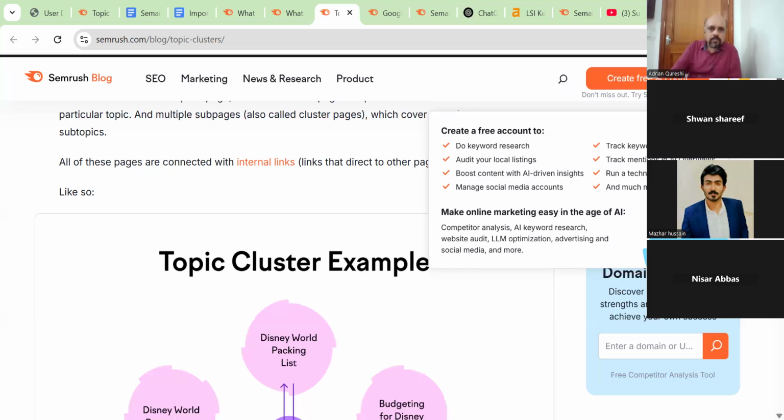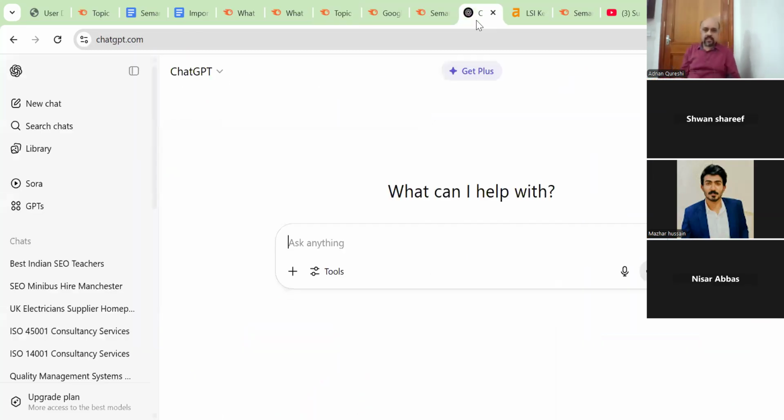Okay. So now I'm going to show you how we can also create content clusters and subtopics with ChatGPT.